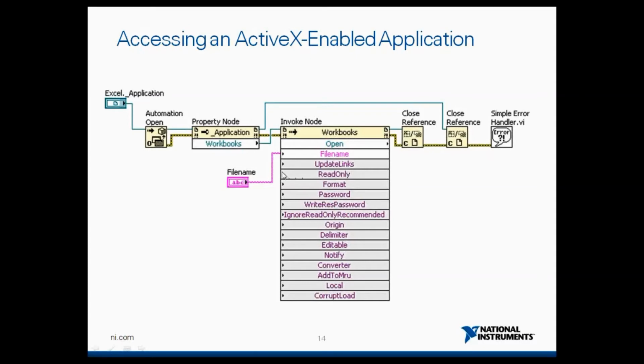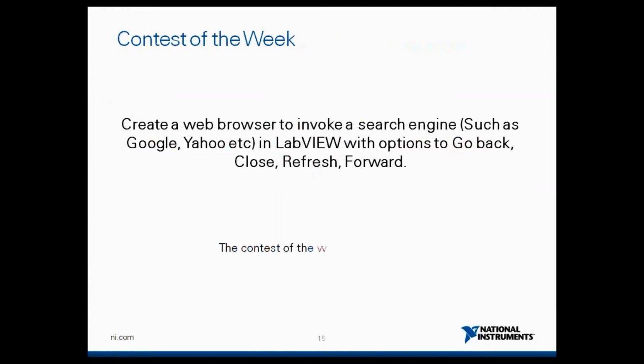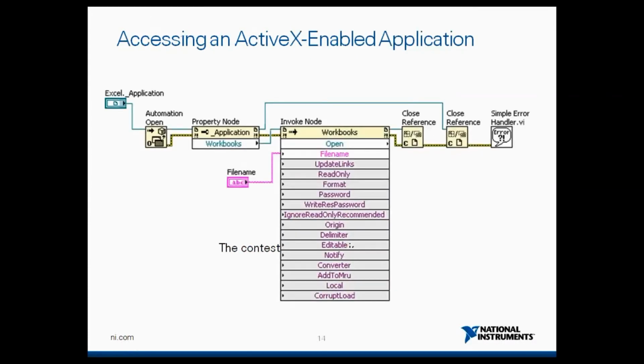I'll put a dialog box over there. You can open a file in this workbook, and this workbook basically will be present on your front panel in LabVIEW. You don't have to open Excel explicitly. It will be present on your LabVIEW program. Then finally you can close the reference, and that's it. So I'll just show you the demo.